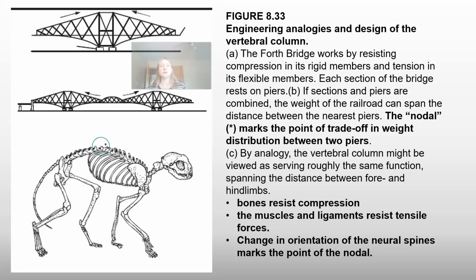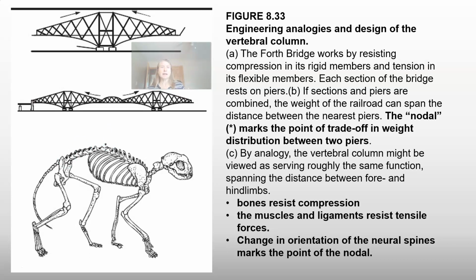So this is the nodal, okay? So basically, again, you can look at vertebral columns of different organisms, and you can see the difference in these spinous processes. Notice that these spinous processes are pointing caudally, and then when we get down here after this inflection point, the spinous processes are pointing this way. This is going to be important when we start thinking about our muscles and the ligaments attaching to that and how they're pulling to help resist these forces.